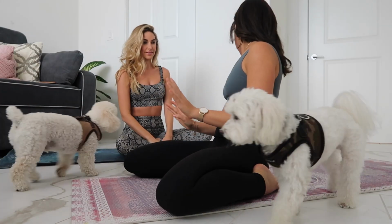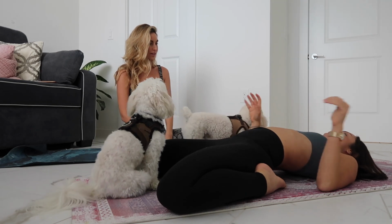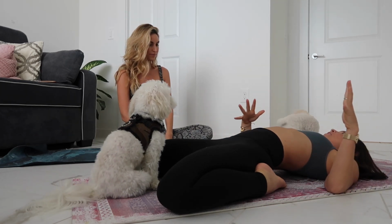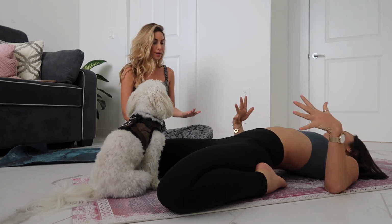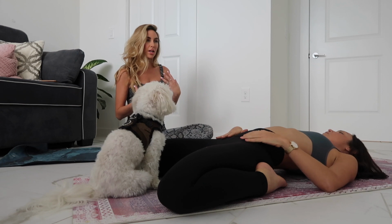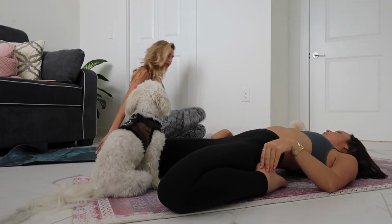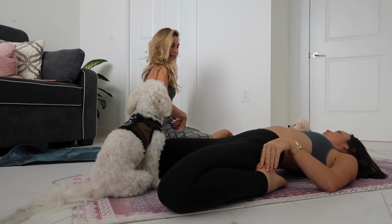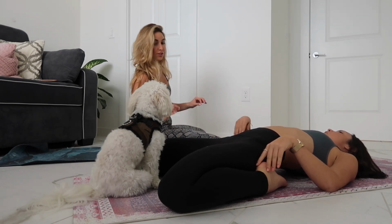I'm not the best at bridges and I don't know if this does the same thing, but I love this. Is this in any way digestion? Yeah, that's a great pose. I think the hard thing is that a lot of people aren't as hypermobile. And so for some people, this could be really hard on the hip flexors. And so if this feels comfortable for you, I would say this is a great pose.